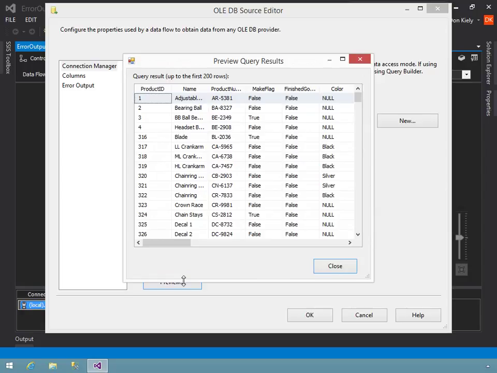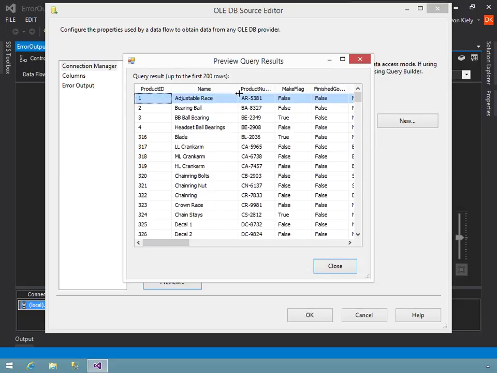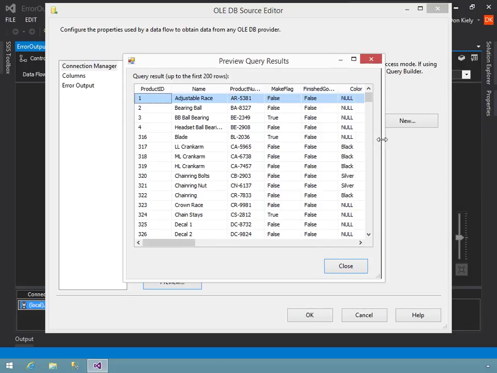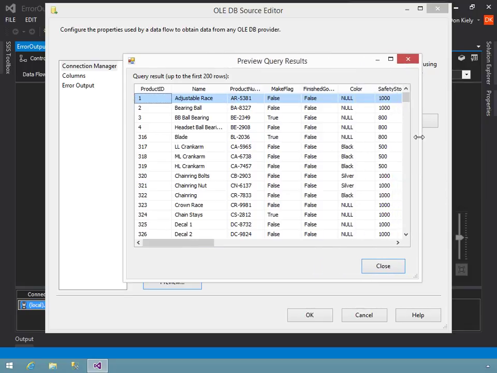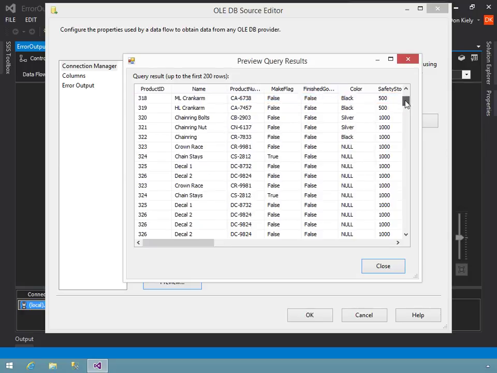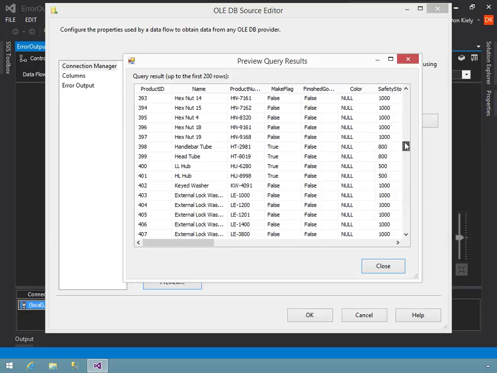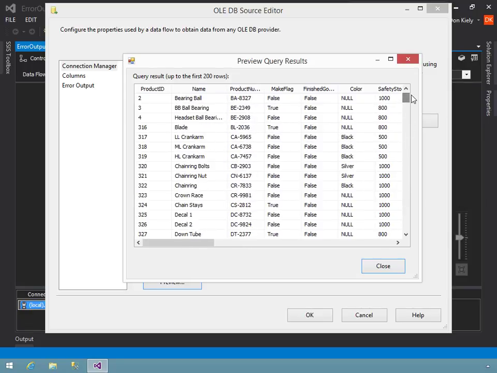All right, so let's preview the data. There's up to the first 200 rows of it. And for this example, I'm going to be particularly interested in the color field here. So notice that there are a lot of null colors. Apparently there's a lot of products that just don't have a color, which kind of makes sense. I don't know what an adjustable race is, some part of a bicycle apparently, but it doesn't have a color. But a crank arm, you get those in black. There's chainring bolts in silver and in black there, and so forth. So that's the nature of the data in the color column that we're going to be working with. Keep in mind this is just the first 200 rows, so there's a lot of null values, but there's a lot of colors there as well.